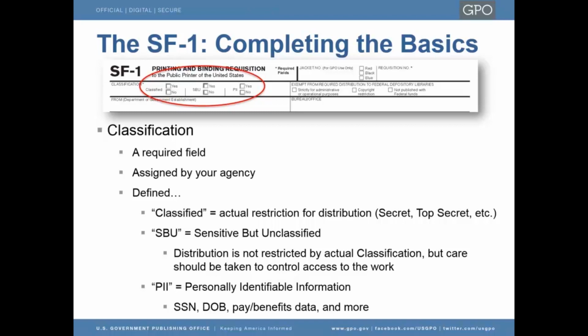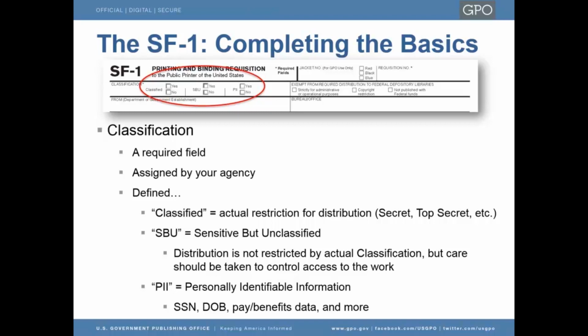The sensitive but unclassified, SBU, designation is sometimes used for content that is not officially classified under rule or law, but contains sensitive information that should be protected. Some examples of SBU orders GPO has recently procured are reproductions of federal building blueprints, litigation copying and scanning work, and production of Inspector General reports.